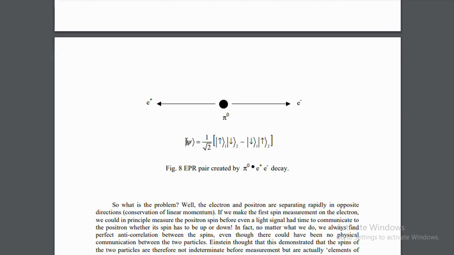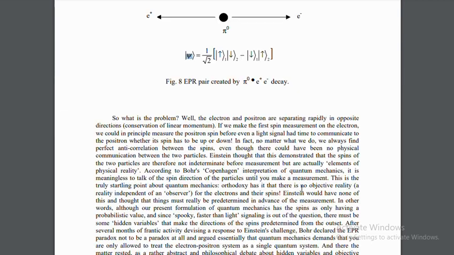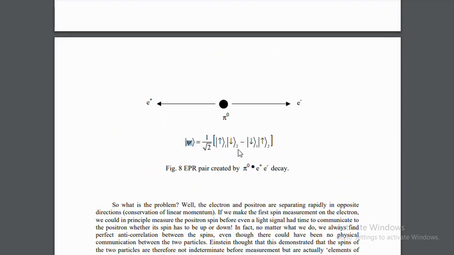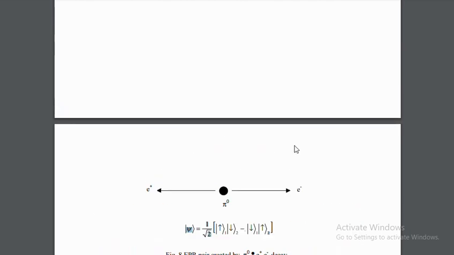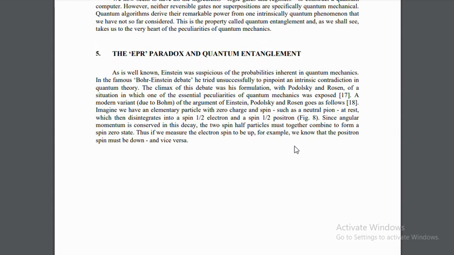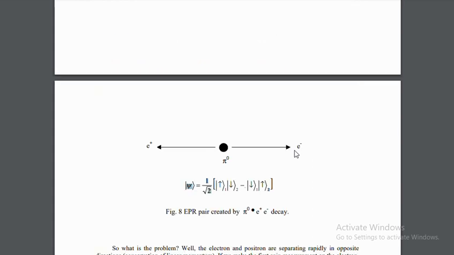So here is the formula, the sign for psi. Schrödinger gave this sign and it's called psi, as we have read in our non-medical section of class 11 and 12 in high school. So here's the equation for psi, for the spin of an electron, for the spin of a positron and electron.